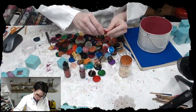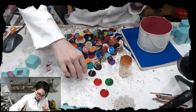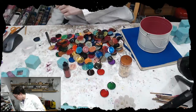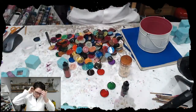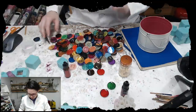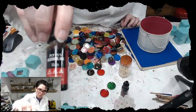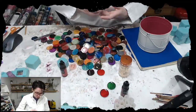Ooh, that's a nice red though too. One of those reds. Ooh, that might be a nice red. Maybe I'll do that red, actually. That's this one. I'll do that red. A tiny bit of green to make it darker. Let me find the mum color. That's what this one is. This one's called mum, and it's kind of a reddish, orangish. Here it is, it's pretty.